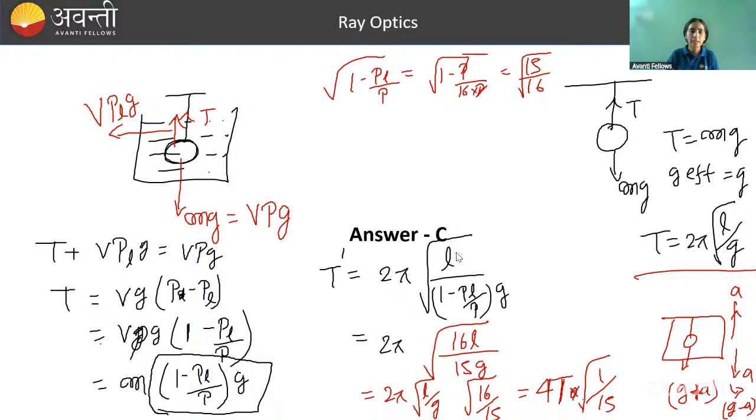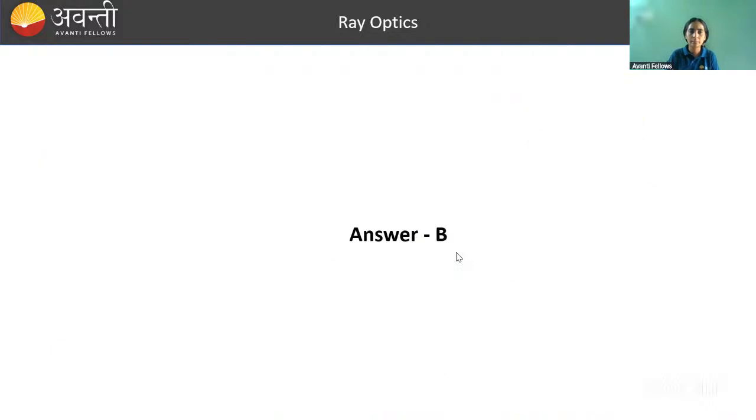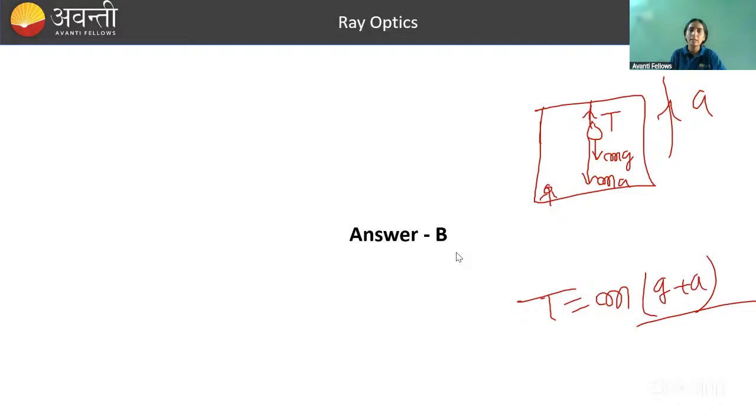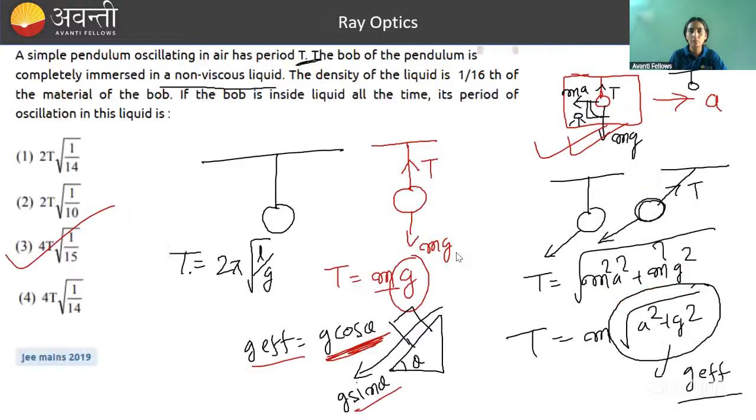ठीक है. क्योंकि अगर आप सॉल्व करो ना, जैसे let me take a blank page, अगर आप लिफ्ट का केस सॉल्व करते हो, this is the lift, it is going up with acceleration a. Sitting over here, write the equation. So you will apply pseudo force here. ठीक है. Pseudo force कितना जाएगा, ma in the downward direction because acceleration is upward, tension T equal to क्या लिखोगे, m(g plus a). So g effective here is g plus a. In another case it will become g minus a. So like that you can solve.